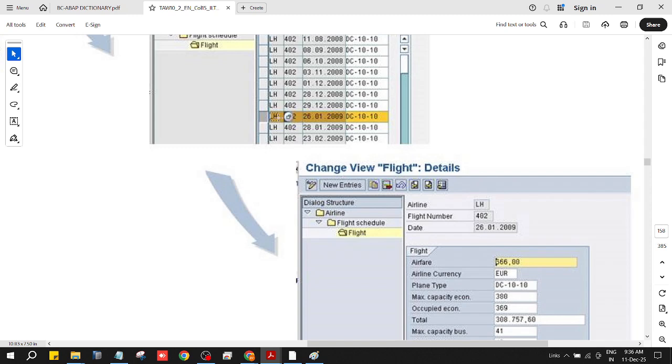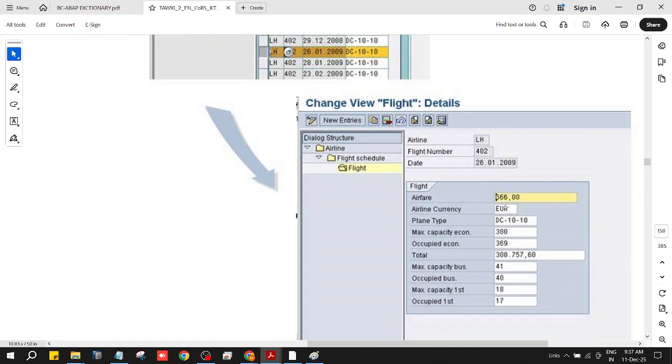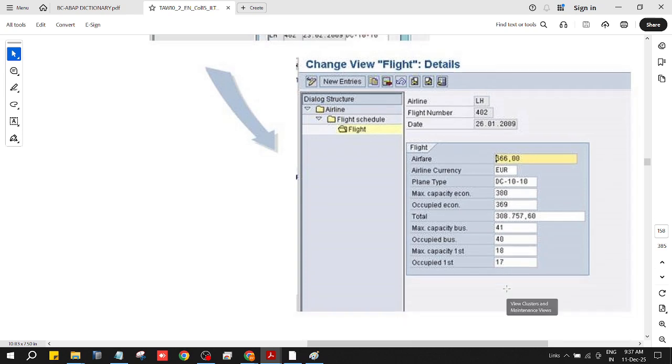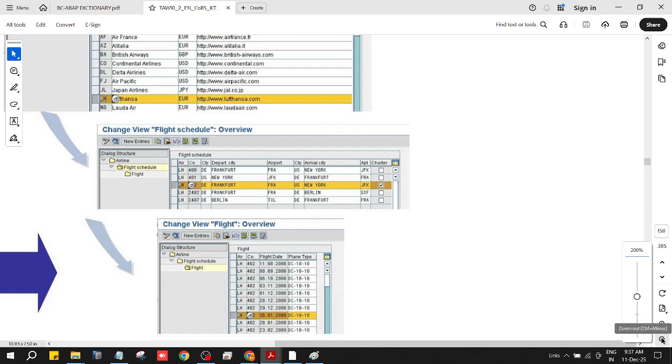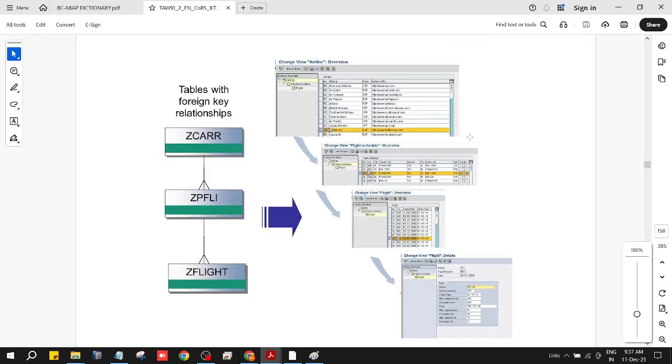See, LH airline, flight number 402, connection flight, and the date, 26.1.2000. This is your airfare detail, plane type, maximum capacity, occupied capacity. This is the concept of drill down, and view clusters are used like this. It is a combination of several maintenance views.